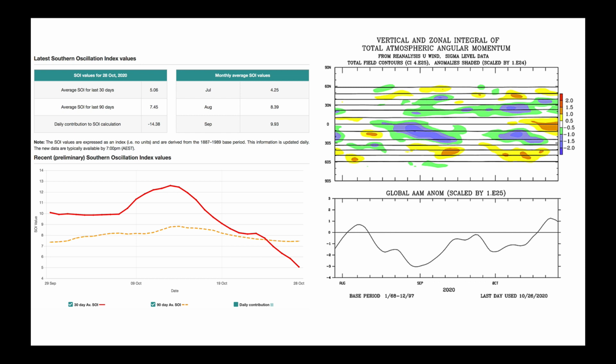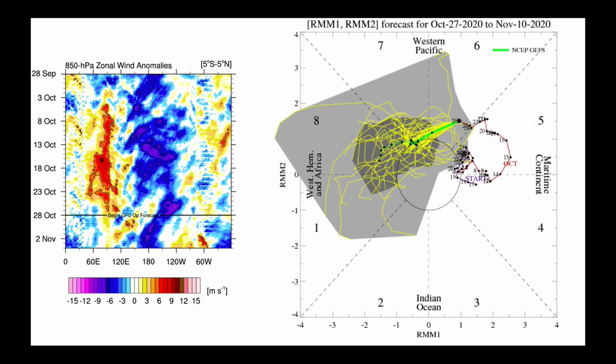The Southern Oscillation Index, which reached a peak here, back at the middle of October, has since been coming down. Now, it's still very much La Nina-like, but this just tells me that temporarily those trade winds are starting to change a bit once you get over into the western side of the Western Pacific. And with that change, you see these warm colors right in through here? That would indicate stronger westerly winds, which are increasing the momentum in the tropics. And that would be very characteristic of a drop in the Southern Oscillation Index. So you say, why? Well, it's been the MJO.